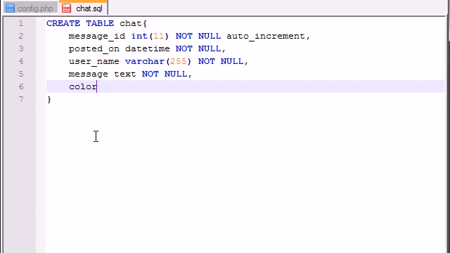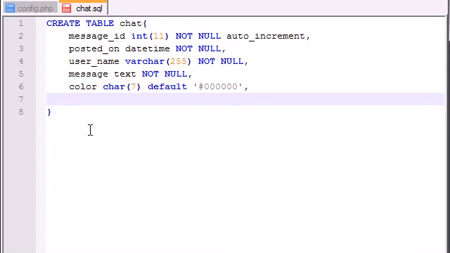What's the point? Now after this, I'm going to have a column for color. Now this is the column where the user chooses their color. So whenever we store the color in the database, we don't want to store the name of the color. We want to store the hexadecimal value. Now of course a hexadecimal value is 6 numbers or letters, but you also have that pound sign. So it's like #CC0000. That would be red. So of course 6 plus the pound sign, that's 7 characters. So char 7. And we can also give it a default value of black, #000000. And those are zeros, not capital O's.